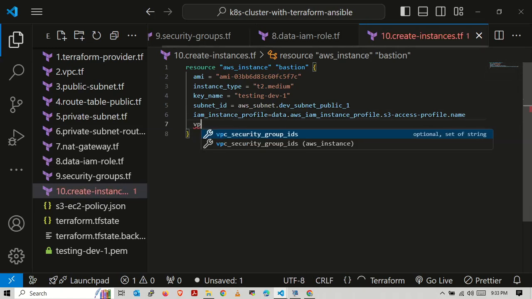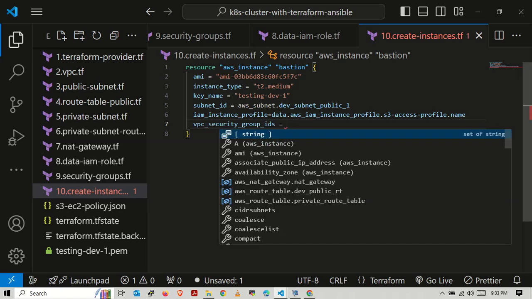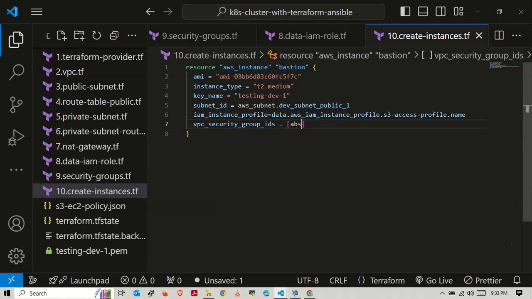Let's attach security groups. It's a list, right? So let's attach a list.